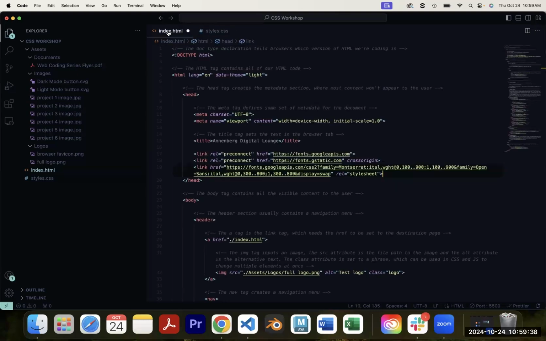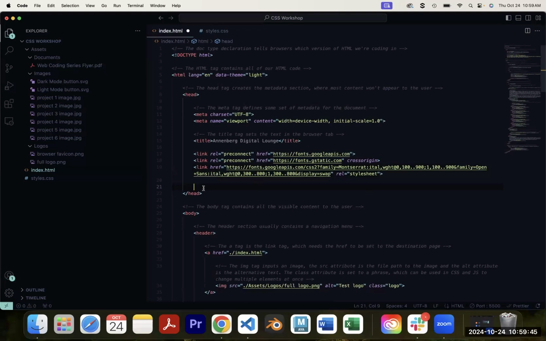So if you go back to our HTML, still in our head section, let's add some lines, and we're going to use that same link tag that Google Fonts did. So we're going to do our open caret, LINK, and then with our links, you'll notice up here that there's always this REL attribute, and this is just the relationship. So if we put REL equals, and this is basically us telling the code what type of link we're adding here. So for CSS, we're going to do stylesheet. And then we also have to add that href attribute to link to our actual file.